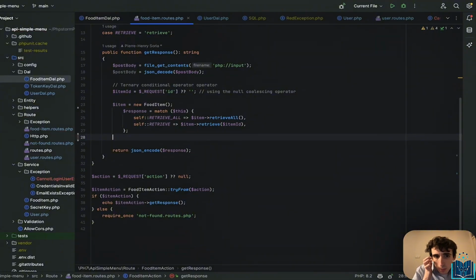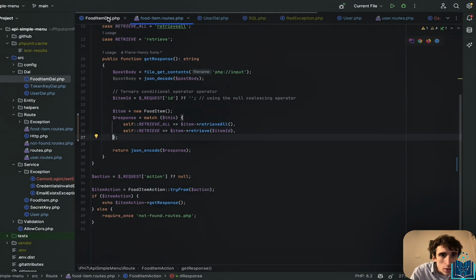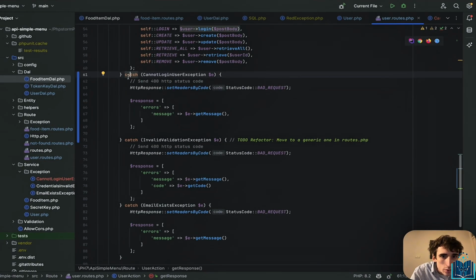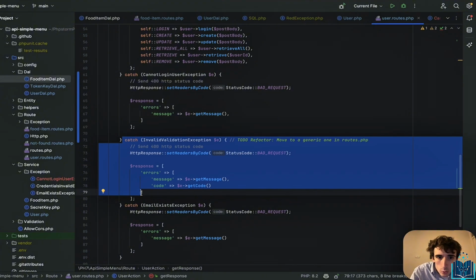We don't want to have too many duplications. We want to use the don't repeat yourself principle. Just fix that. Perfect. So in there and in the user roots, I will remove this.